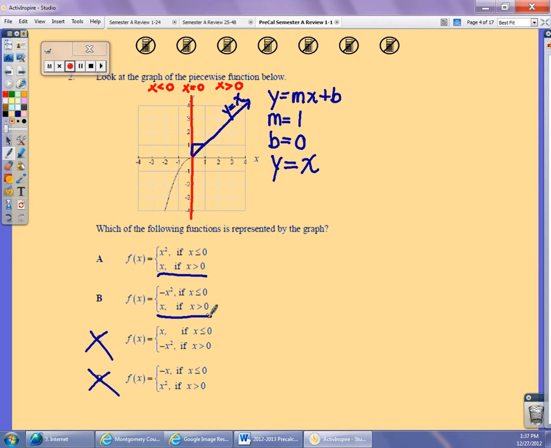And so the question is here, and this looks like half of a parabola, and that parabola is going downward, so we would expect to see a negative x squared rather than a positive x squared. So if we look at a, it has positive x squared for x less than or equal to 0, or x to the left of x equals 0, and this one has a negative x squared. So we definitely want to choose B.